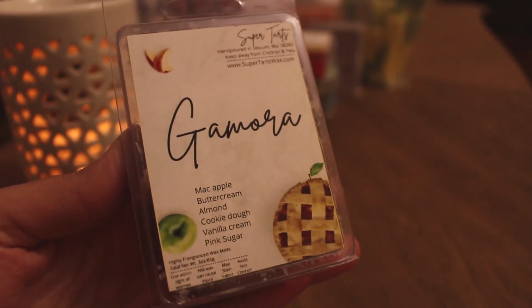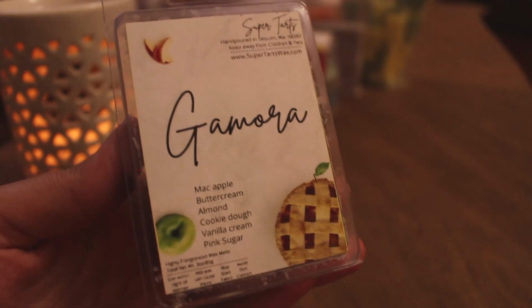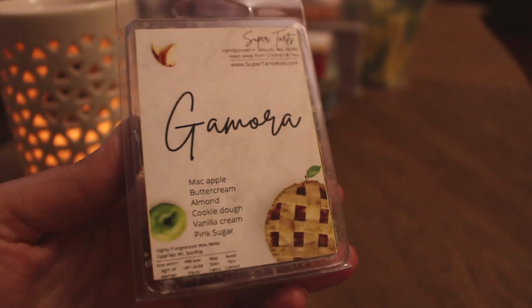It was a decent throw. It was maybe a 7, maybe a 6 or 7 out of 10. More of a medium than a high, but we'll see how it does in a different room.